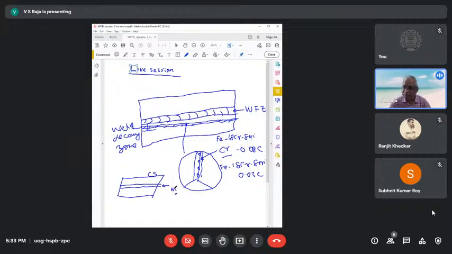But there can be other problems unless you are sure about it. What can be a problem? Maybe the welding is not done properly. There is improper fusion that has happened. That is one possibility that takes place.